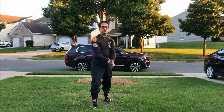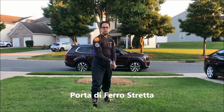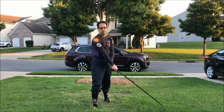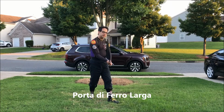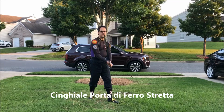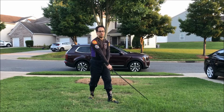With my right foot forward, sword on my left side like this, point forward and covering my right arm, I am in Porta di Ferro Stretta. If I raise my point a little bit, then I am in Porta di Ferro Alta. If I lower my point, I am in Porta di Ferro Larga. If I do the exact same guards, but with my left foot forward, then I am in Cinghiale Porta di Ferro Stretta, Cinghiale Porta di Ferro Alta, and Cinghiale Porta di Ferro Larga.